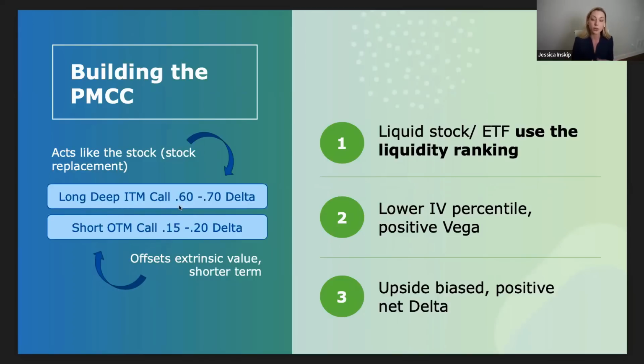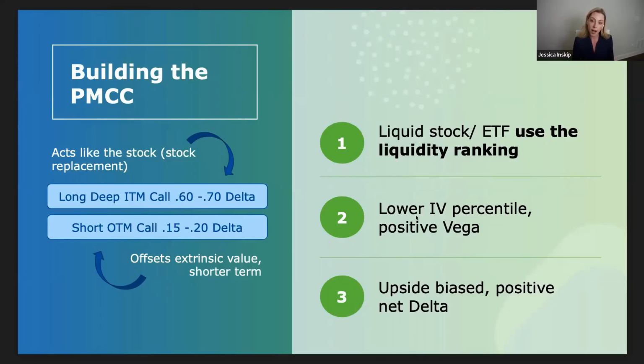In order to build it, it's important that you have something that's really liquid, because those deep in the money calls naturally begin to become illiquid, even if it's an extremely liquid security like SPY or Apple. That is absolutely going to happen. So you want something liquid so you don't have the risk of not being able to exit the position or roll this if you need to. Utilizing the liquidity ranking in the OptionsPlay tool is going to be really helpful for that. But you can also view open interest and volume and just make sure you see something there. And I'll show you how to do a little bit of calculations as well.